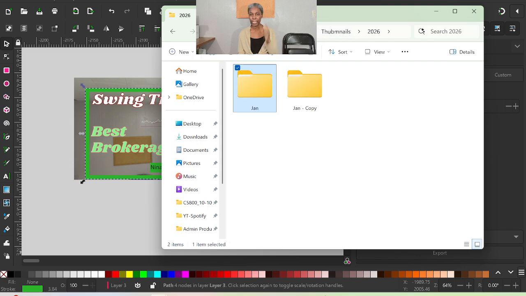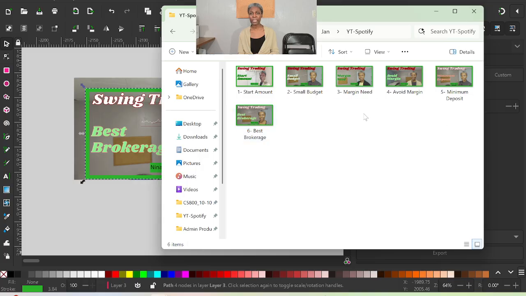Next time I come back again, we are working on processes here. So I copy that and paste it here so that I have my pin and my Spotify folders ready. That way, next time when I'm going to create February, I'm going to copy and paste and name it February, for instance. So then we come back here, and you can see the design that we have.